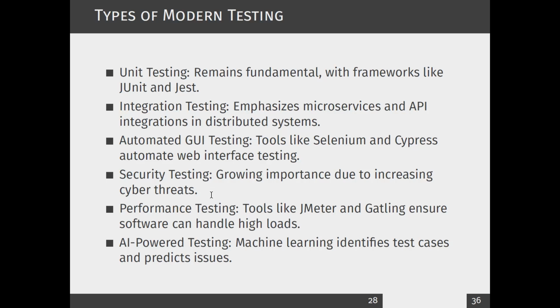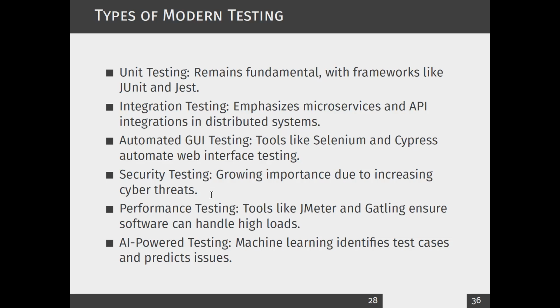Then if you look at new trends today, nowadays we have even GUI testing, like Selenium. If you use tools like Selenium, you can check the GUI and you can automate them. Then because we have a lot of security concerns with the hackers and so on, we can also have security testing, because now we have increasing cyber threats.